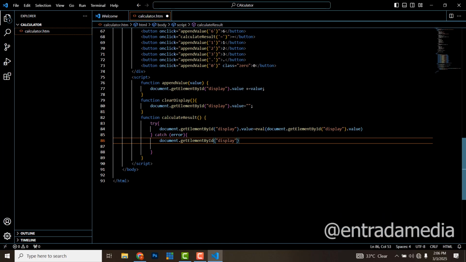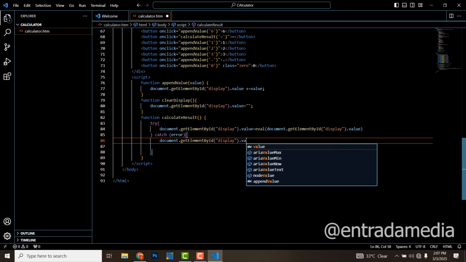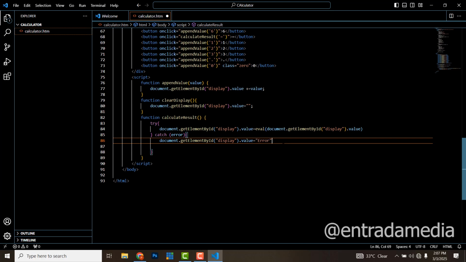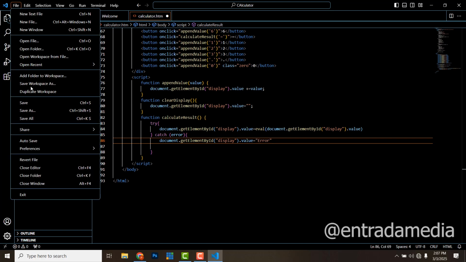All right, so we have display. When it gets the element by ID, it's going to display it, and dot value. So our value is going to be equal to, let's give it a quote. If it doesn't find it, it's going to give us what? Error. So quickly, see, the JavaScript is very simple.